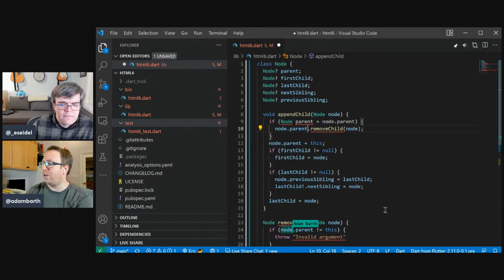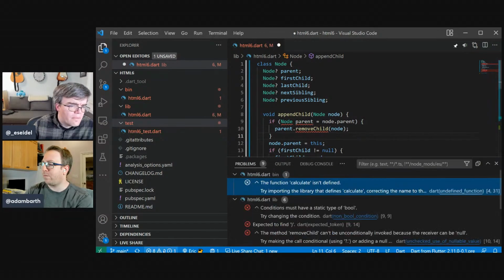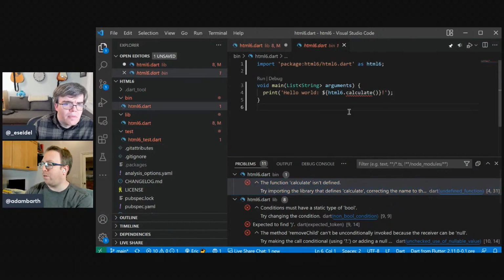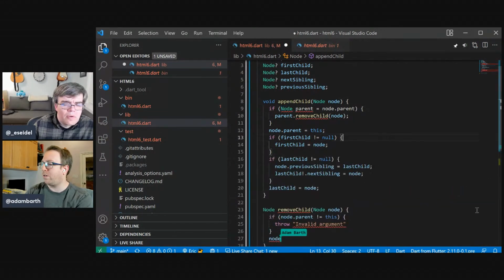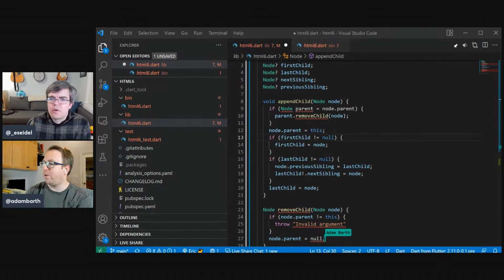Okay, so we want to say previous sibling equals next sibling. Pull out node.parent. Now we need to remove it from the linked list of children.